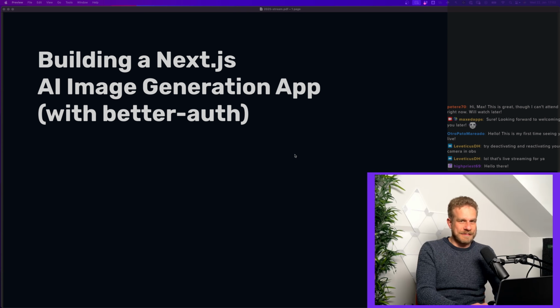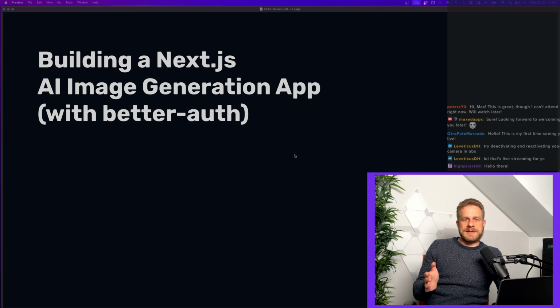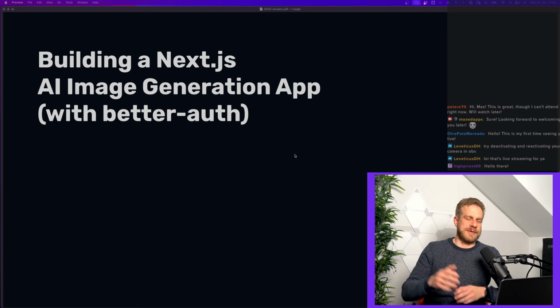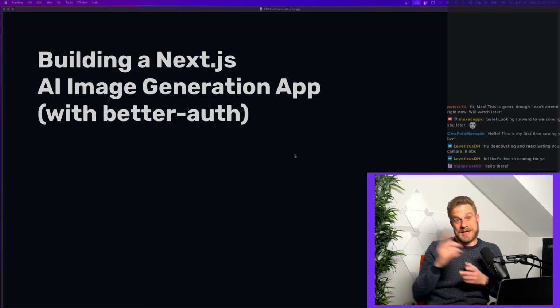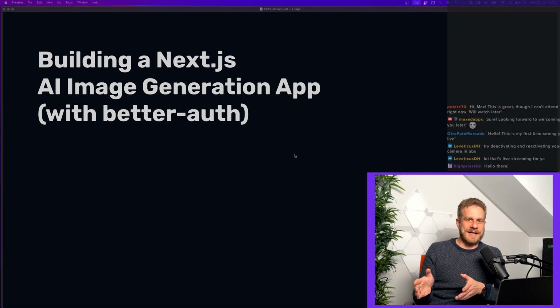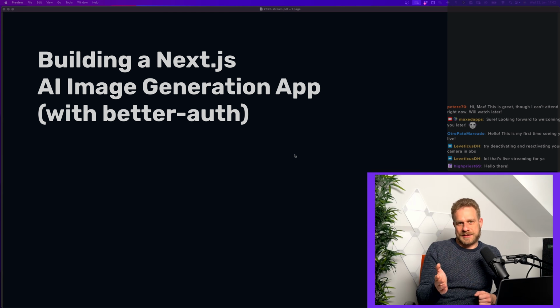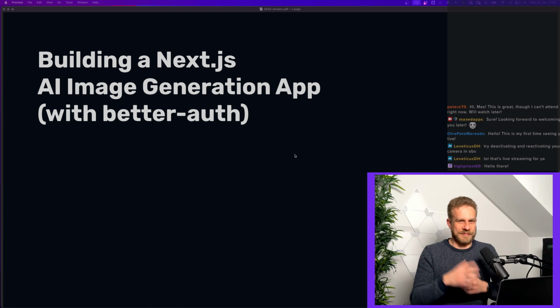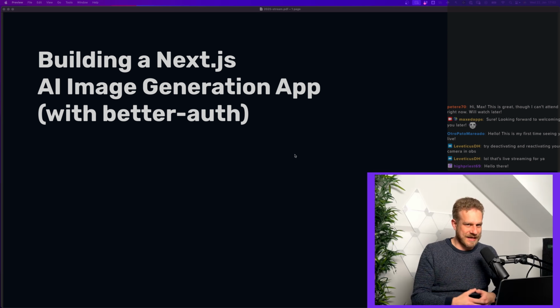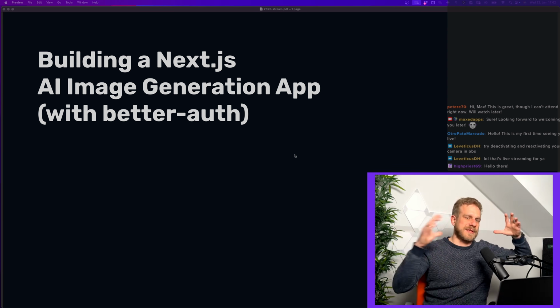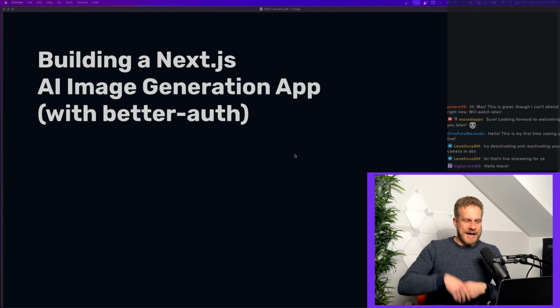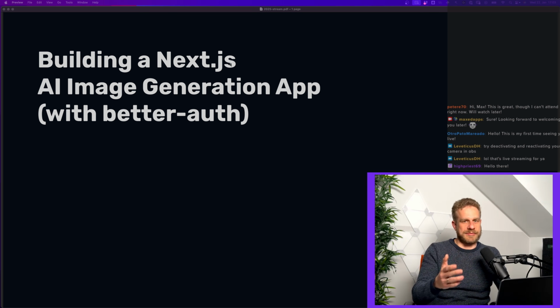And today, the plan is to build a similar app to the one I built last week, an AI-powered image generation app. Last week, I built it with React and Node.js as a backend. This week, the goal is to build it with React and Next.js in the end. So using Next.js to build the entire app, front and back, combined into one app, and still build an app where we can generate images based on a prompt that we, the user, provide with AI.